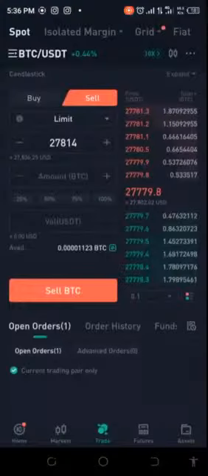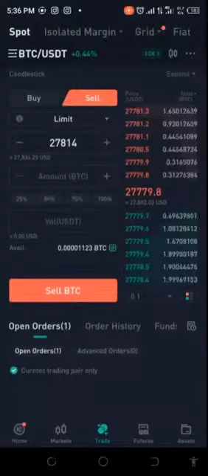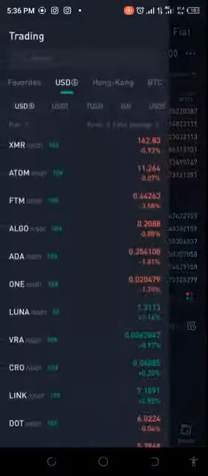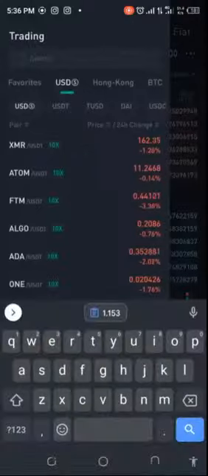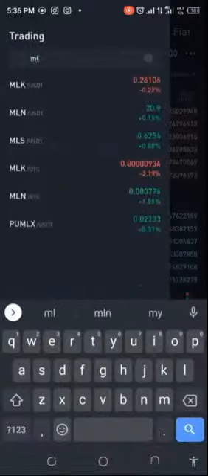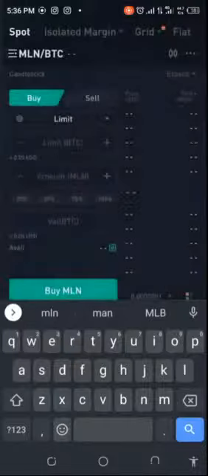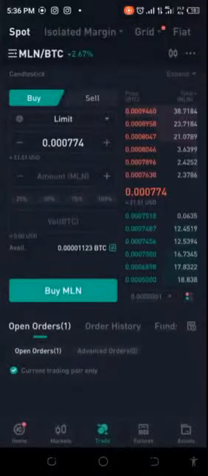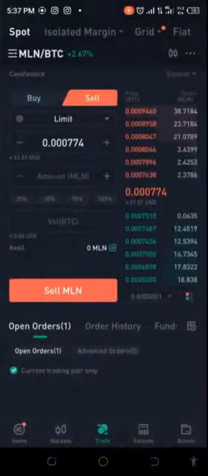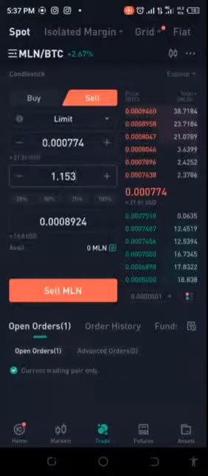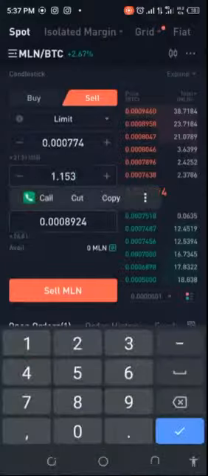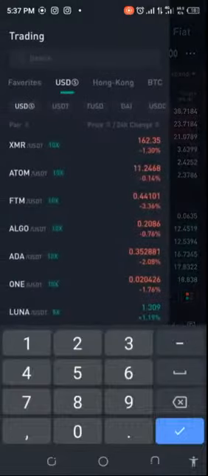I've initially checked out the withdrawal amount, which is about 20 cents. That's quite high, but it's ERC20, and I'm even surprised it's not that high when it comes to ERC20. But that's the network fee. So let's go ahead, MLN, and pick that out and see. Okay, we have 774. We put sell, we put the amount of MLN we have, then we copy that and quickly go and see whether we'll make money with this.